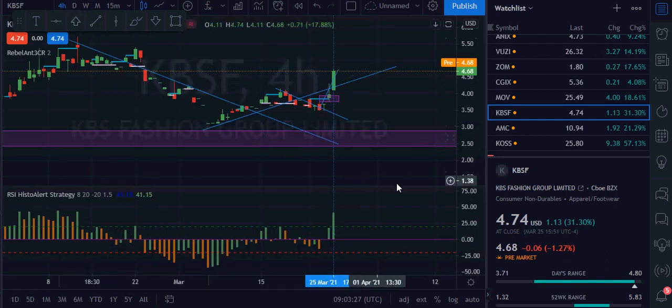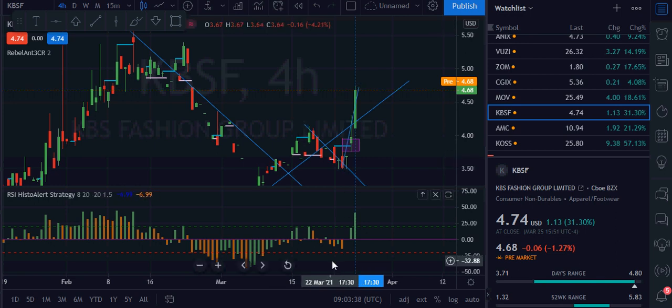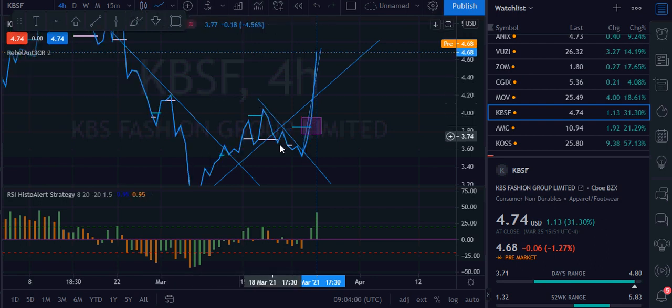H4. Now we're getting into the meat and potatoes of this particular setup. This is what I was looking at yesterday morning. This is the 23rd. I entered the trade on the 25th. This is what I could see. Now that again is a pattern within a pattern. That's a 2B reversal pattern. Hard to see like that, but there it is. There's your 2B reversal pattern. There's your big push up that Vic Sporandio identified.